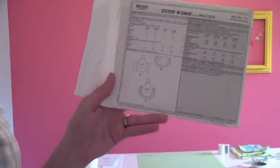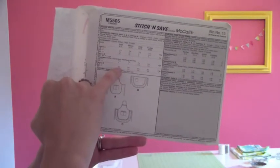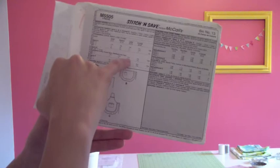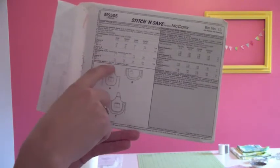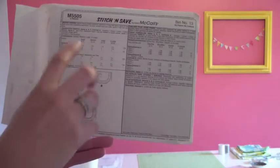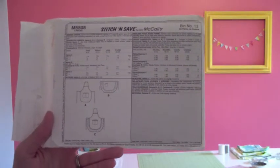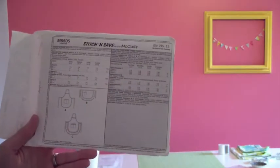Generally you'll need one and three-quarter yards to accomplish this. If I want the half apron and I'm a large, I do apron B size large and need a yard and a half. Down here it says 'notions' — for apron C I need two and three-quarter yards of medium rick rack, if I want to use rick rack. At the top it always says suggested fabrics — they're saying gingham, chintz, cotton. Go with something thin and lightweight because you don't want to be draped in curtains while you cook. Usually one half of the pattern is English, one half is Spanish.